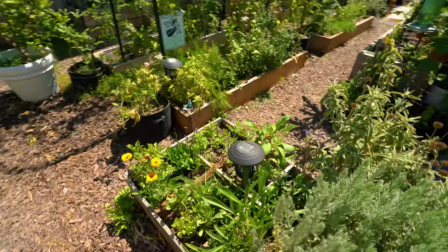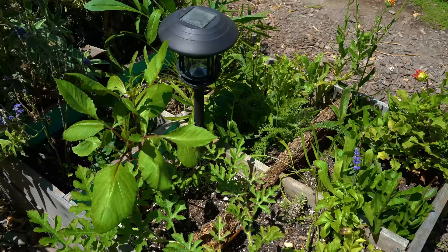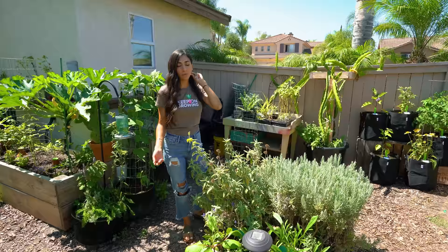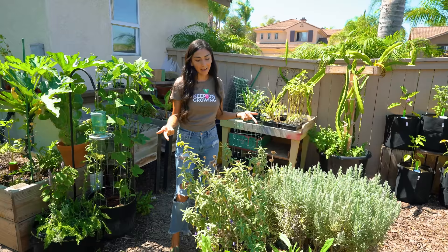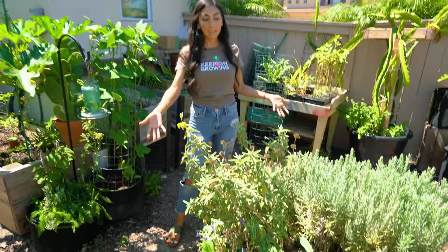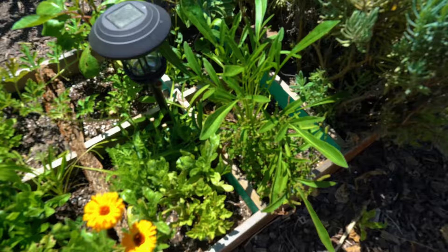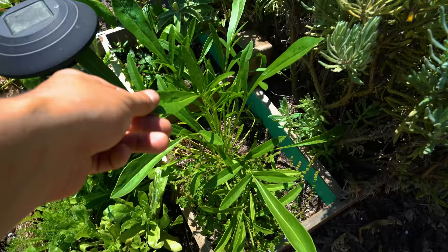I'm seeing some interesting stuff — let's talk about this right here. This is a cool approach if you're a small apartment gardener. We have an estate sale company and a lot of things that don't sell, I try to use them up. So I took a dresser, took the drawers out, and put soil in it. It's now my pollinator island. I continuously switch up the flowers in it, but it's always filled with flowers.